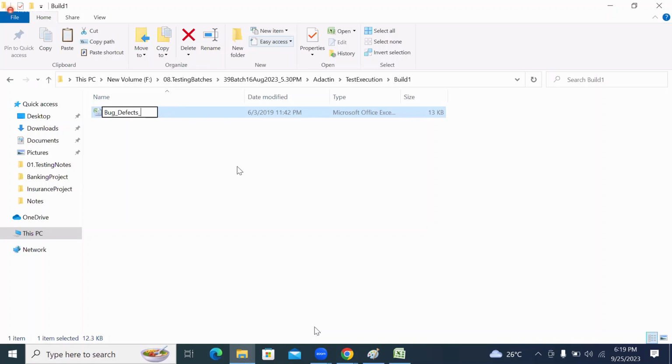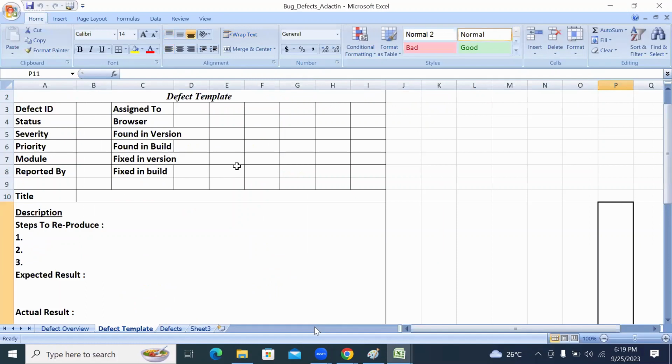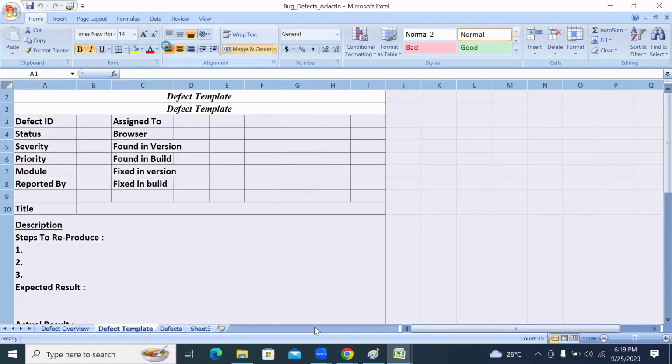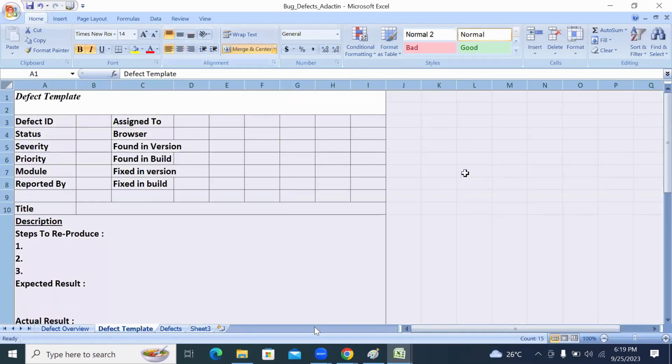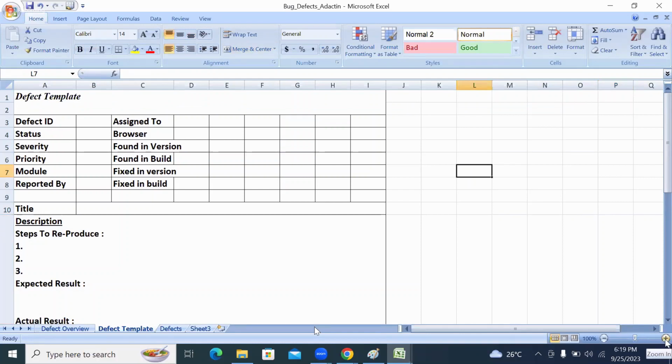Related to the adapting application. We are taking it with the help of that particular template.